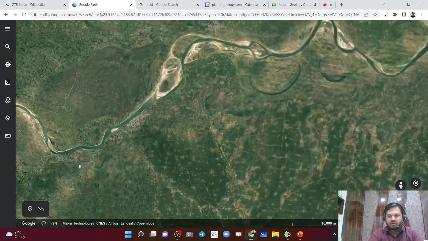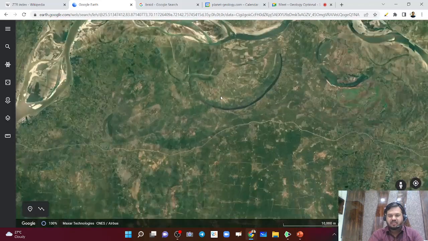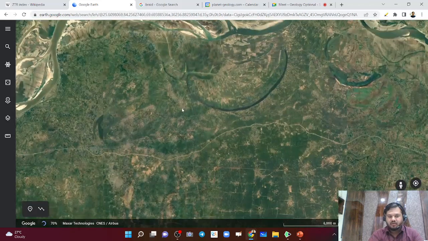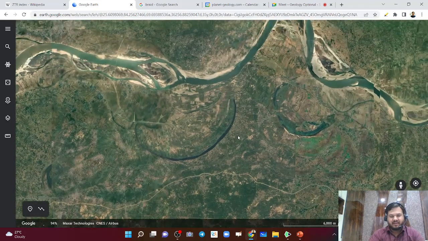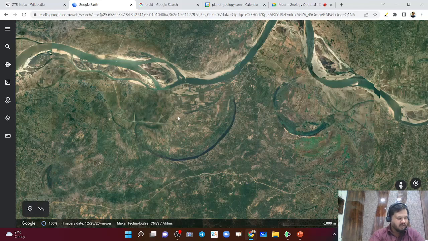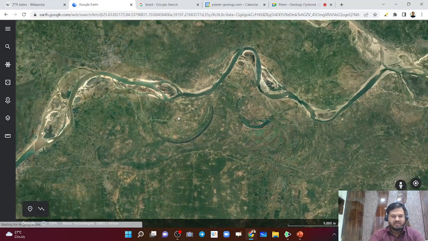See this here also, right? Can you observe this feature? Earlier the river was flowing through here itself, right? Now if these meander scars have water, what do we call them? Which landform do we get? Oxbow Lake. Oxbow Lake, right? We have studied this in geomorphology. We have studied this in GS also, GC Leong content. This is also an Oxbow Lake. So this is a meander channel. If water is present in a meander scar, we call it an Oxbow Lake, right?